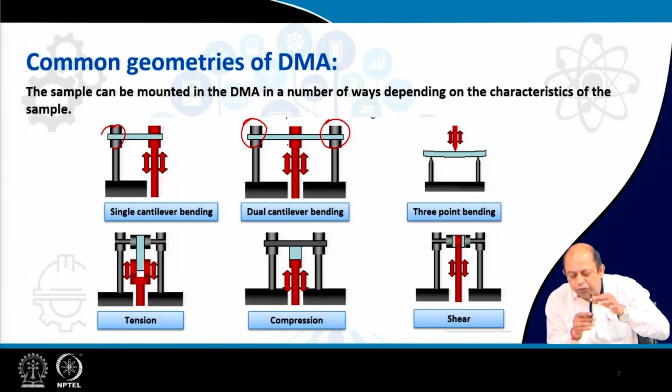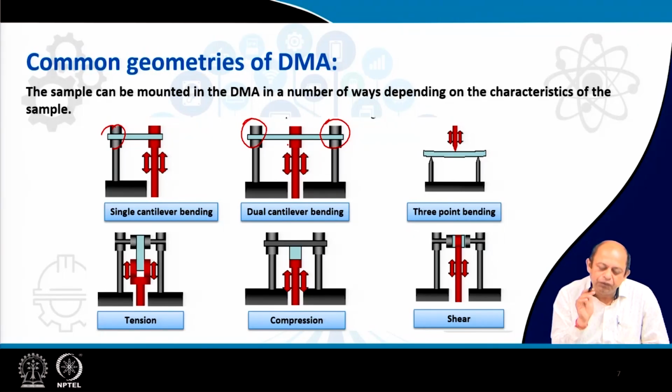So, putting the sample in the sample rig is very important. First of all, choose which mode of analysis is suitable for your sample, number one, and second, you have to place it properly. Otherwise, there will be error, and you have to tighten it properly. Particularly at the lower temperature, if you do not tighten properly, at high temperature there is every chance that it will loosen up, and you will have false data, full of noise.